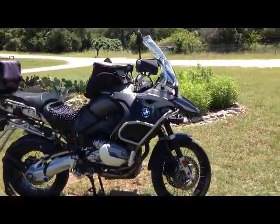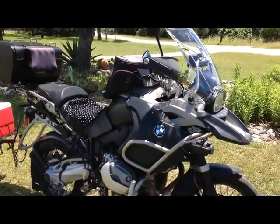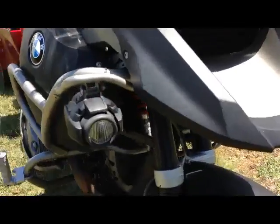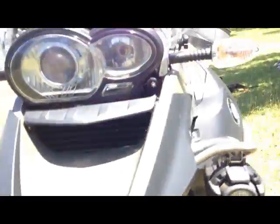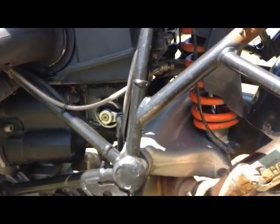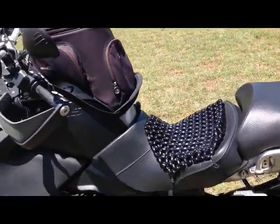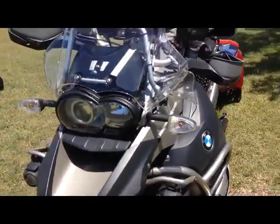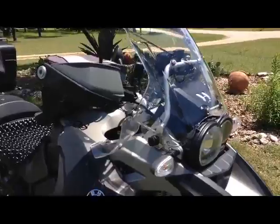So on this bike, the original OEM rear shock crapped out and it was just like a pogo stick. So I bought Wilbur suspension front and rear, which you can see those orange springs. That's the front one. And that is the rear one. And what I had to do is send in the old springs to Wilbur, and they took all the ESA functionality off of the OEM ones and put them onto theirs, and they shipped them back to me. This bike has never ridden better since.